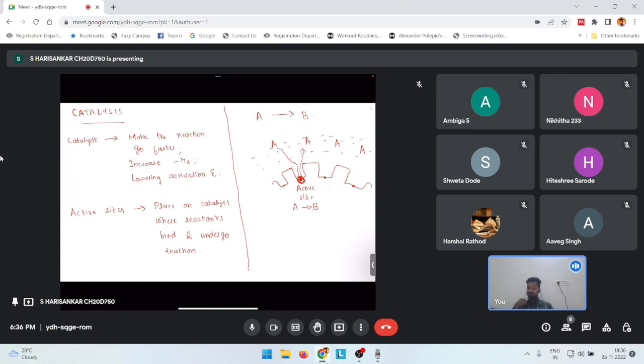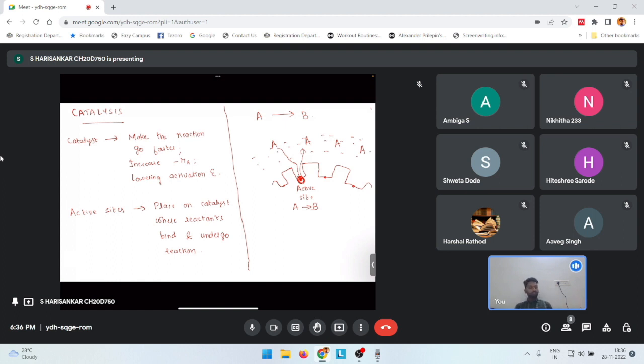Now there are a lot of different steps involved in a catalytic reaction. There are basically 7 steps, and we'll see each one of them one by one. This is a basic picture of how a catalyst works. You have a reactant. That reactant will get adsorbed onto an active site on a catalyst surface, and at that active site your reaction occurs. Then your product molecule, which is B here, will get desorbed out of the active site, and it will go back into the bulk medium.